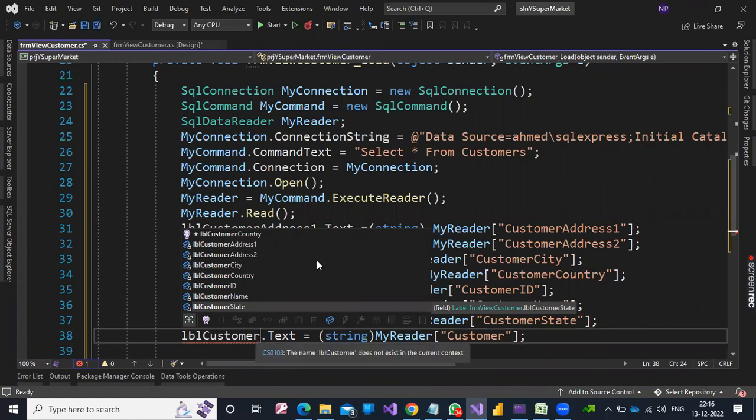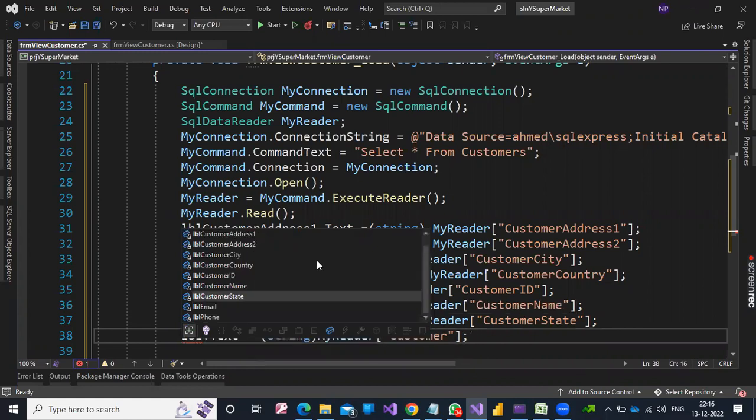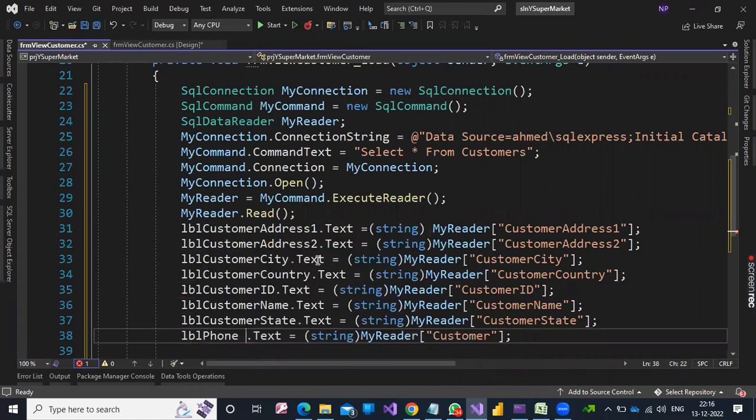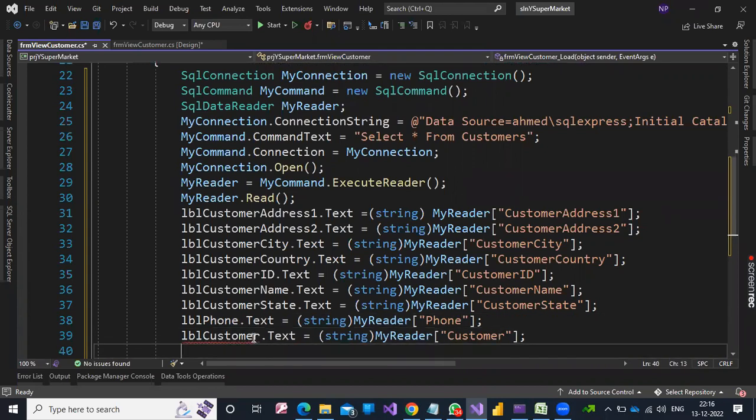So it's just LBL phone. Right. And so this phone. And finally it is email. It's also the email.